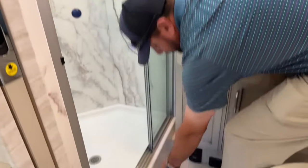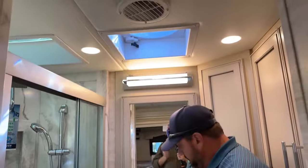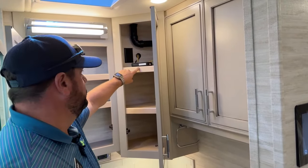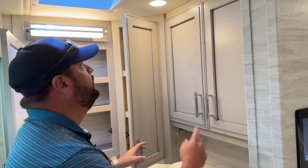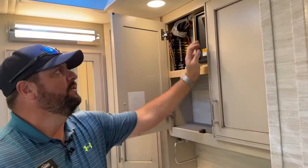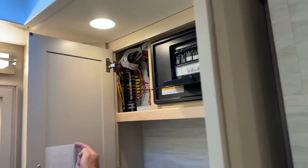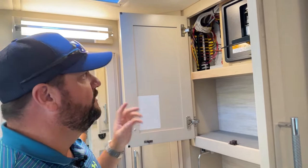In this room, down below you'll see a vent — in wintertime, you've got heat blowing out down below, and right now some great cool air coming out. You've got a medicine cabinet with good storage there. This device here is your Wi-Fi router — that code there is how you connect to the Wi-Fi. In this cabinet — if your slides are all in and you have power issues and need to get to the breaker box, there it is. Everything is nicely labeled, and your fuse panel is all going to be located on this side. There's a little index showing you what each fuse is associated with.